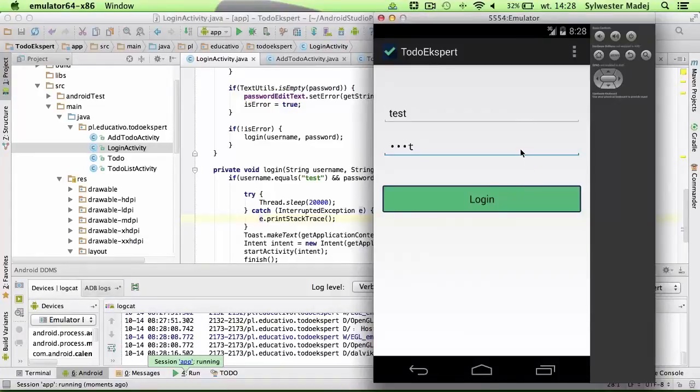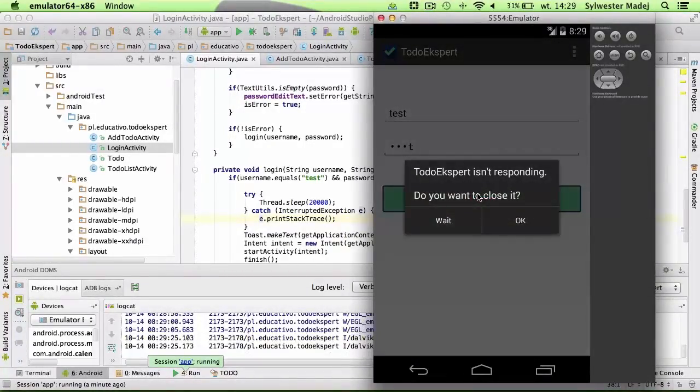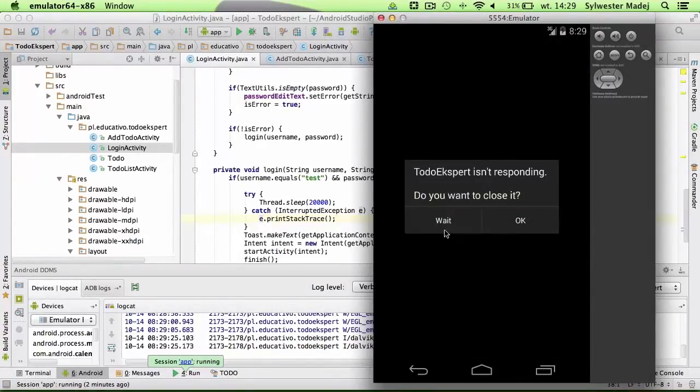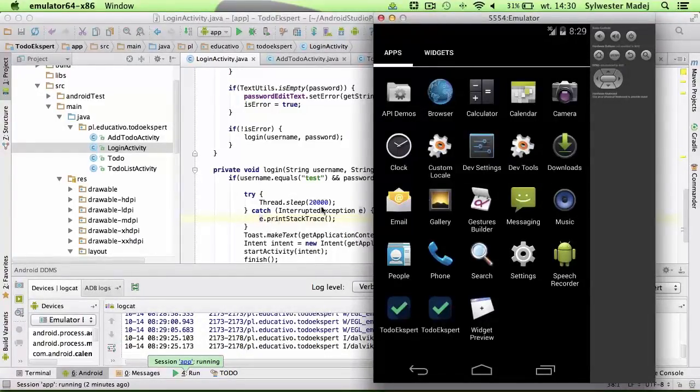The moment we have a long-term operation, the interface freezes in a way. Until the long-term operation finishes, we cannot do anything with the user interface. If the operation is being carried out for a long time, Android informs us that the application has stopped responding. We get a dialog box where we can wait for the application to close. Users usually uninstall applications if this happens more than a couple of times.